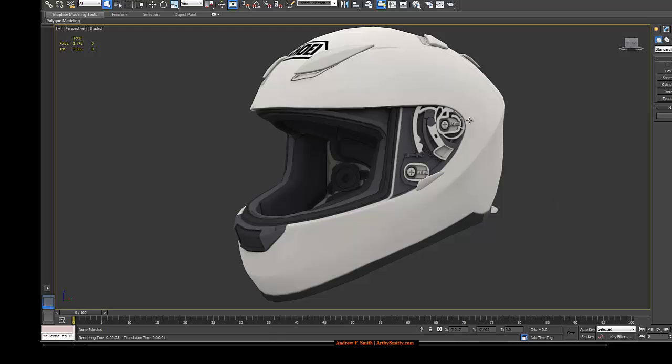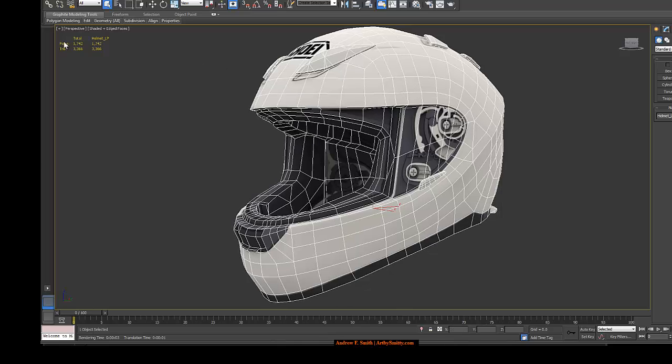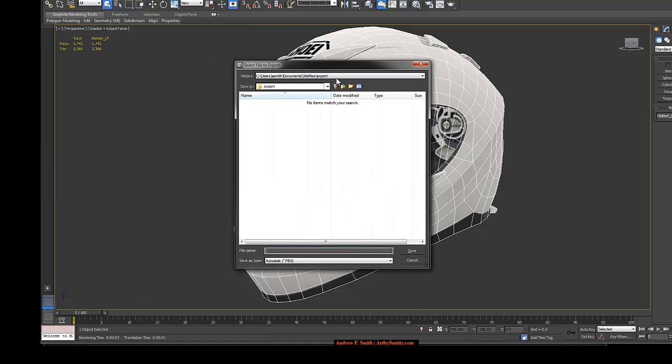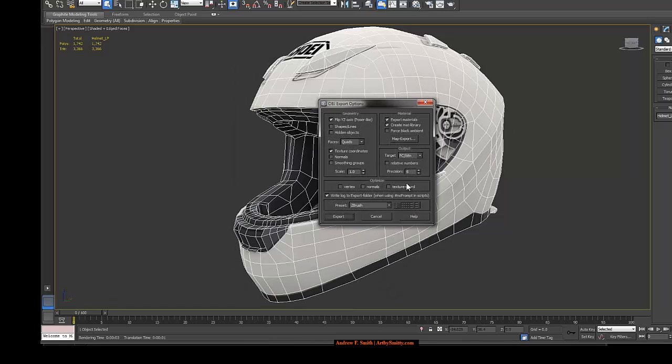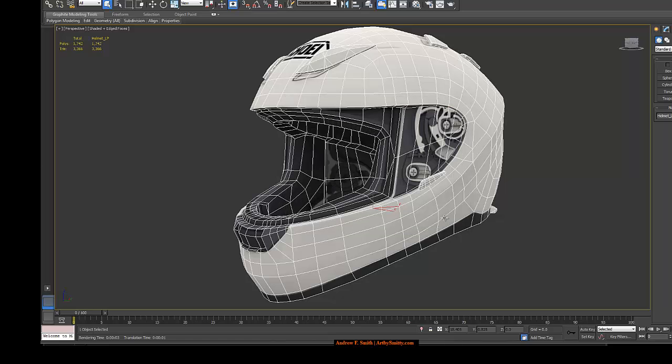So the first thing I'm going to do is, if I hit F4, you can see the wireframe of my low poly mesh. I'm going to make sure this is selected, and I'm just going to hit File, Export, Selected. And I'm just going to export this to my desktop as canvas.obj. I'm basically going to use this mesh as a canvas to paint my decals on inside of ZBrush. I want to preserve texture coordinates. We do not care about materials at this point, and make sure my preset is ZBrush. I'm going to hit export, and then I can come in here and hit done.